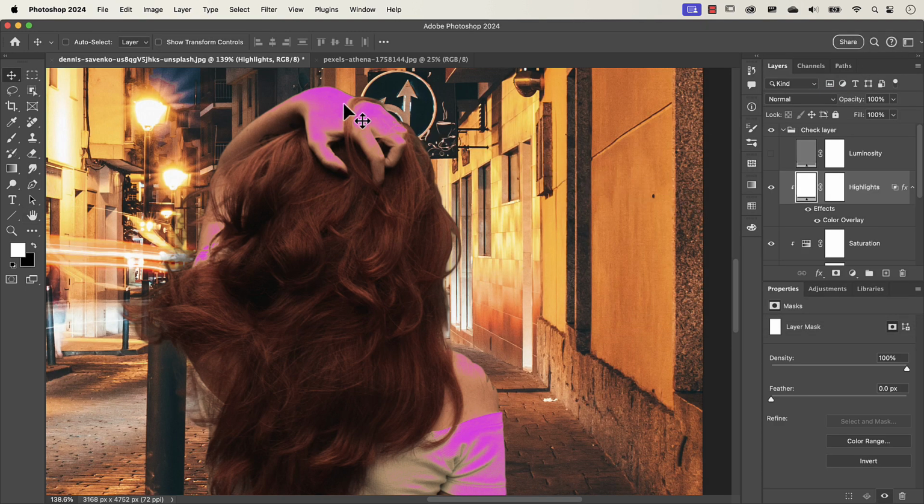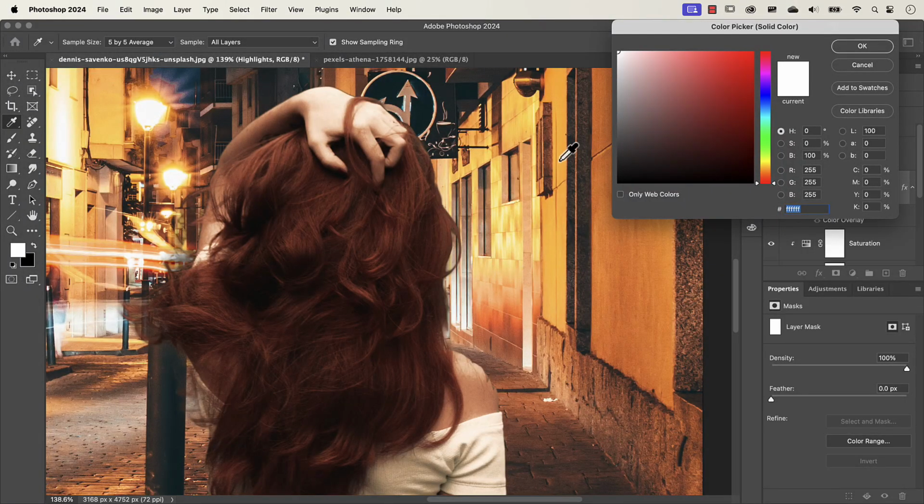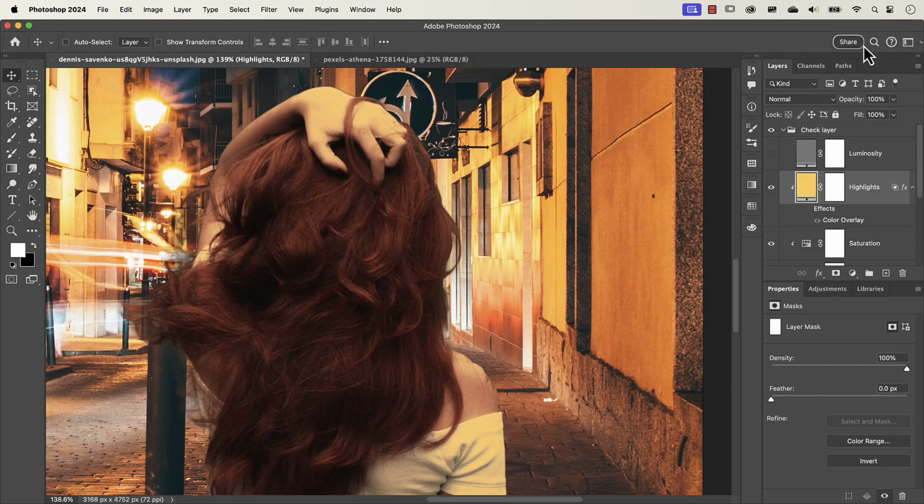Now that I've got the area marked out, I don't need to see the color overlay now. What I want to do is select the color of what I want that area to be. So let's double click on this solid color here, and let's select a color that is something like this. And you can see quite easily the highlights have absorbed that color now. So this is before and this is after. Now, if the effect is too strong, we can reduce the opacity, which maybe we should, down to say 70%.